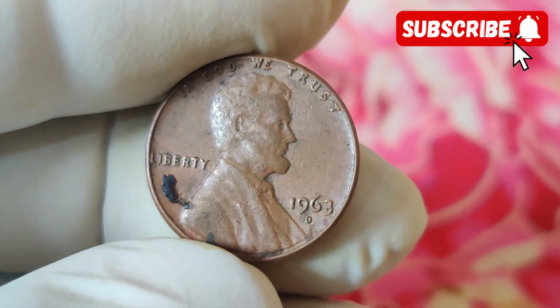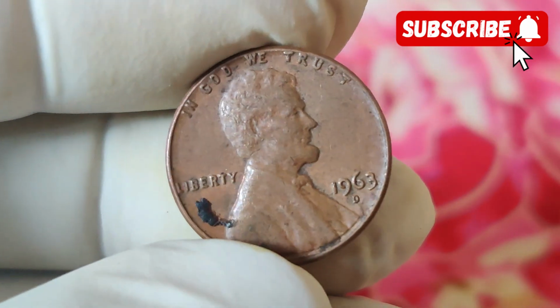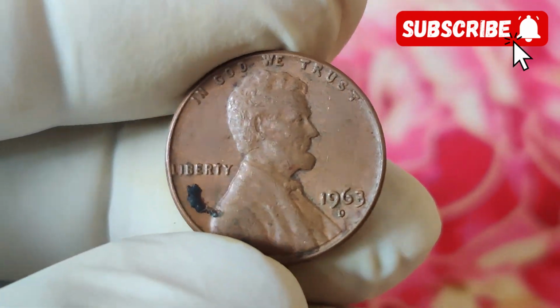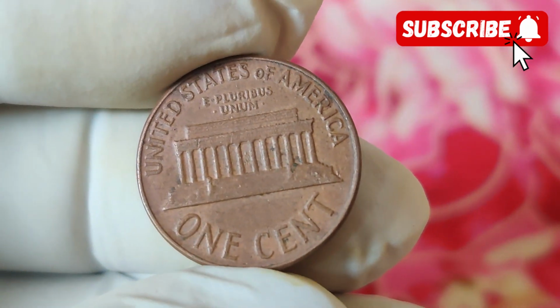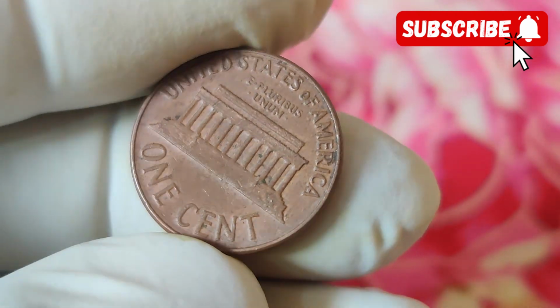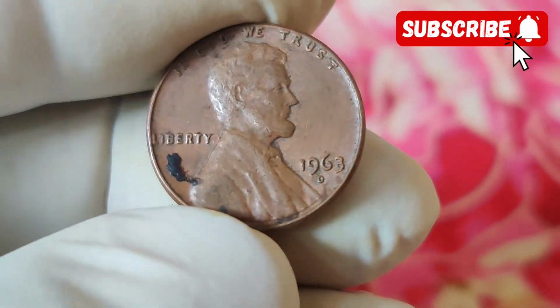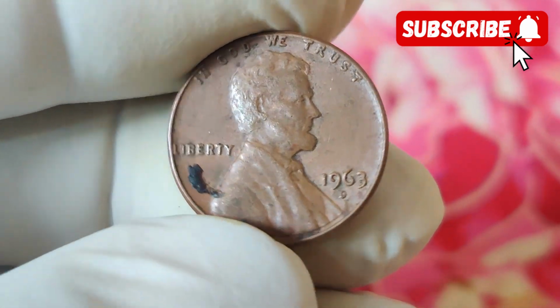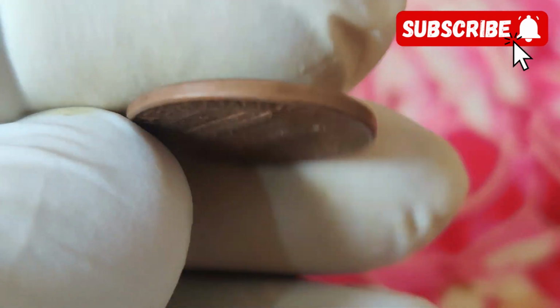Chapter 1: The Origins of a President on a Penny. To understand the value of this 1 cent coin, we need to rewind the clock back to 1909, the year Abraham Lincoln became the first real historical figure ever to appear on U.S. coinage. The decision to place Lincoln's face on a coin was monumental. Until then, American coinage typically featured allegorical figures: Lady Liberty, eagles, shields. But 1909 marked 100 years since Lincoln's birth. The U.S. Mint made a bold move, commissioning artist Victor David Brenner to design the new cent. His profile of Lincoln, facing right, would become one of the most enduring images in coin history, appearing on every penny from 1909 to today.